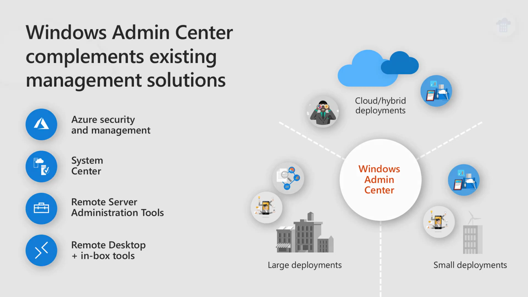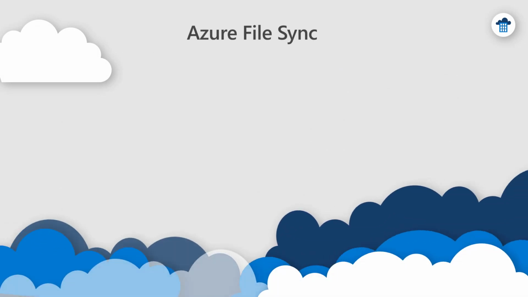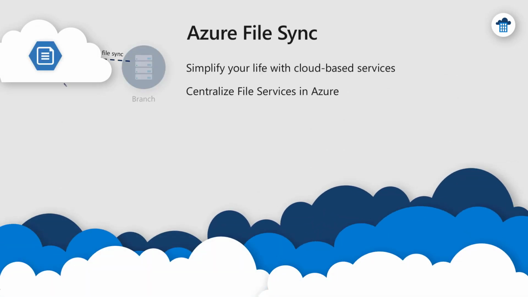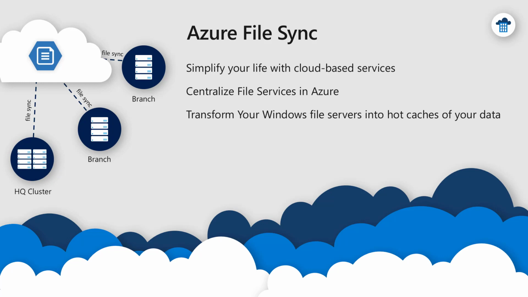I already mentioned Azure File Sync. Azure File Sync is a great technology for a hybrid world where we sync our file servers to Azure and from Azure to branches. Then we can optimize the bandwidth, because we only sync once into the cloud and then we distribute it across a lot of servers in our ecosystem, in our domain, in our company.